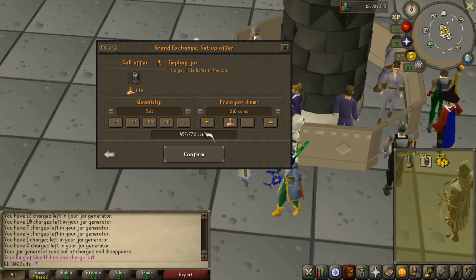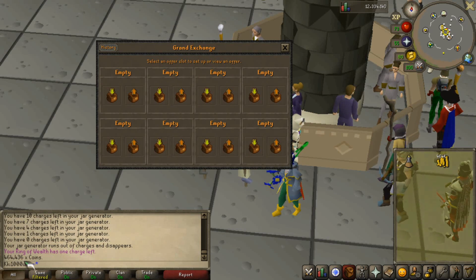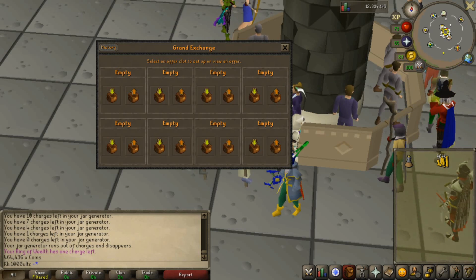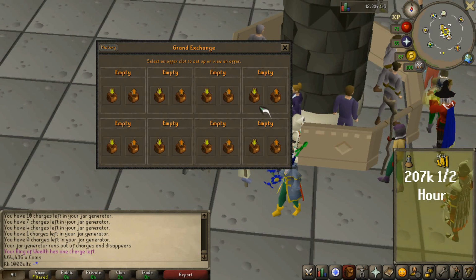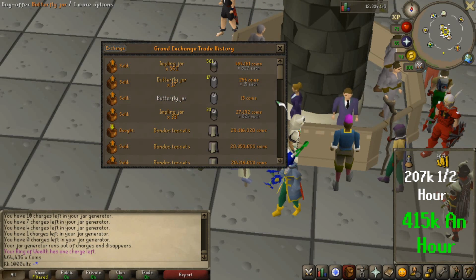255 coins. And then what do we have here? 464,436. And then if we just want to subtract that from how much we spent. Sorry, just plugging this in while recording because why not? We made 207k, and you multiply that by 2 for an hour, and we get 414,728. Basically 415k an hour. That's our numbers that we got, and yeah, pretty decent.